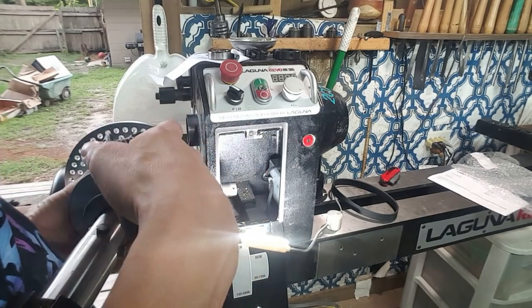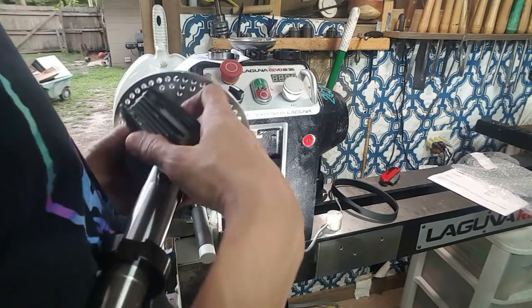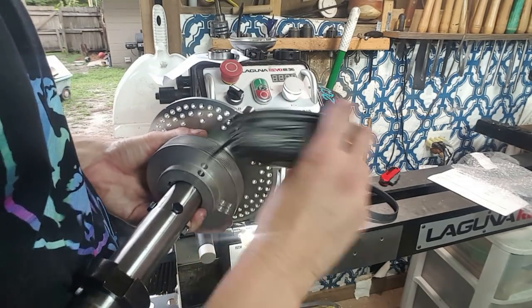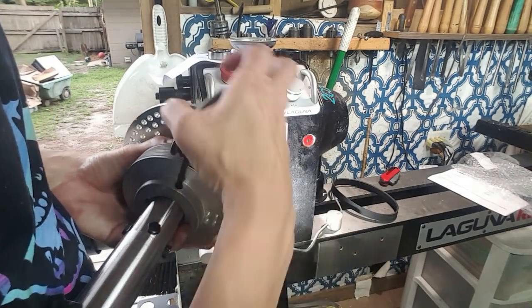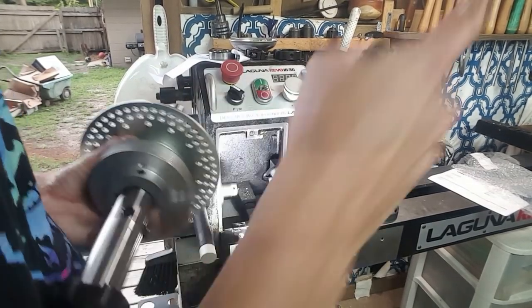If it has to be disassembled, why do they have it all assembled for you when you get it? Why don't you do that over there so you're not holding the heavy thing? Well, because this is where the camera's at. Yeah, it can be moved. But I wonder if that's thicker than this. I don't know. My other one, my digital one's in that thing there.